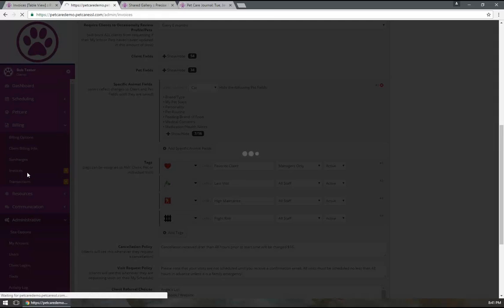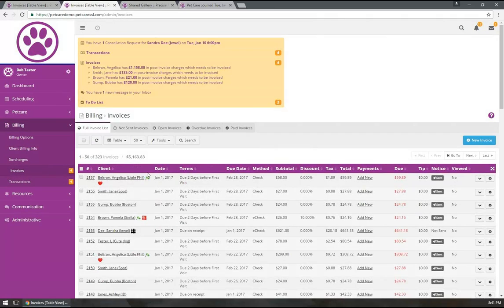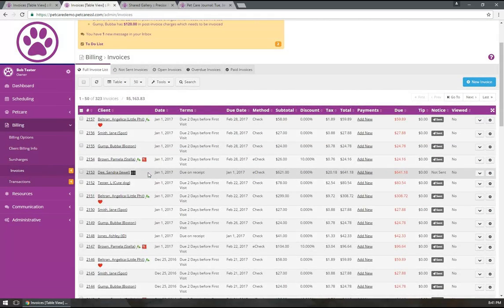So is that invoices that have been sent only, or invoices that have been generated? The actual invoices and what pages they're on and what tabs they're in hasn't changed. So you have your full invoice list: not sent, open, overdue, and paid. You have tabs for each one of those. And so will the clients have visibility of ones that haven't been sent? No, that hasn't changed. Okay, so they're only going to see invoices that have been sent.